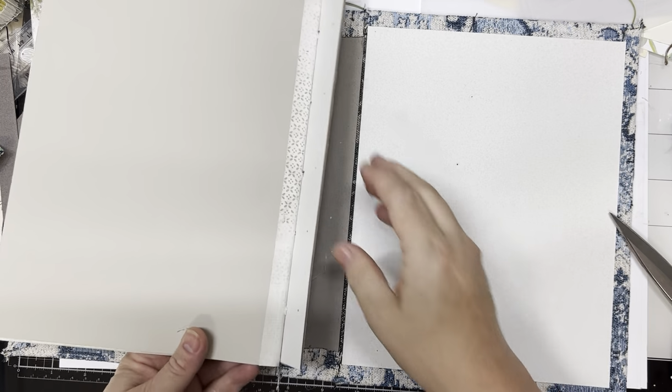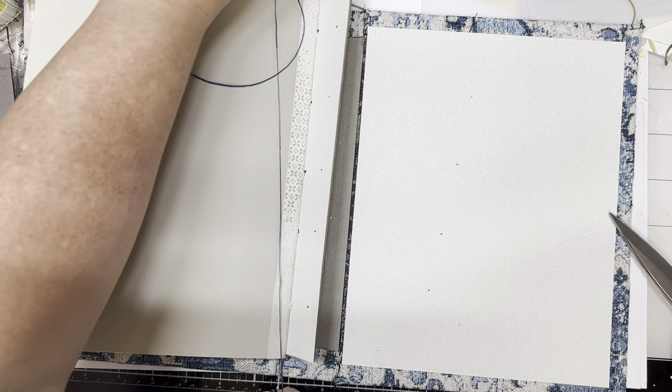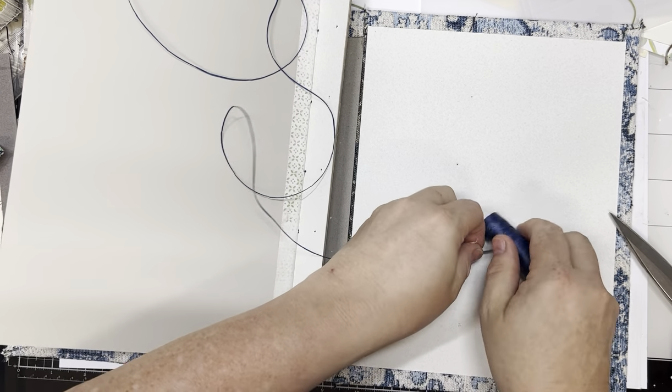Now let's sew the next one. So another piece of cotton, so two lengths plus a little bit extra.